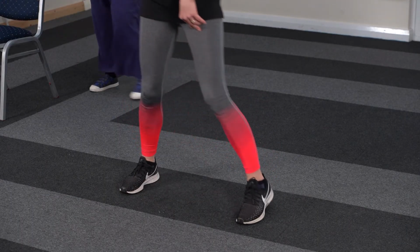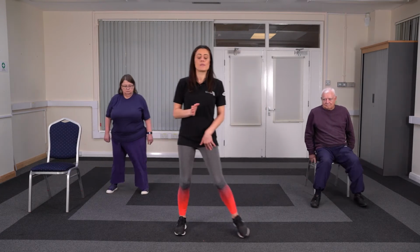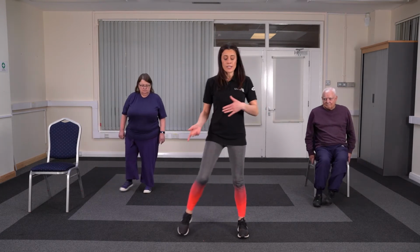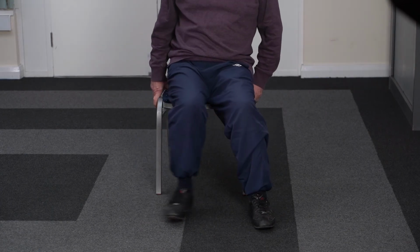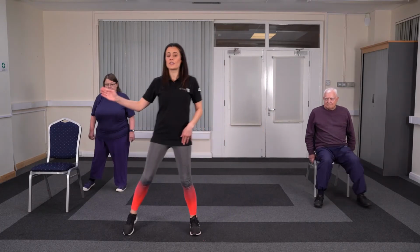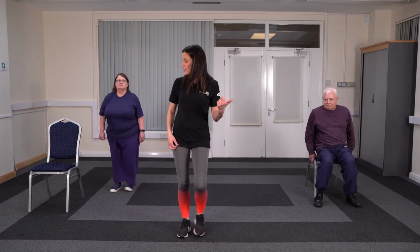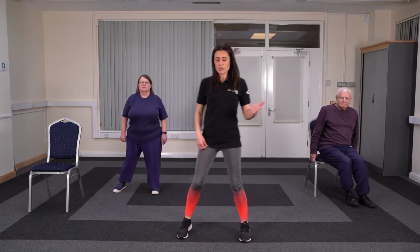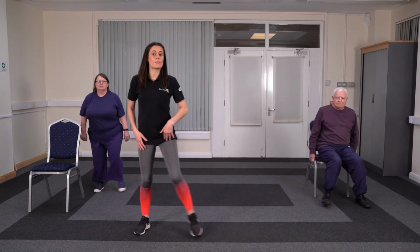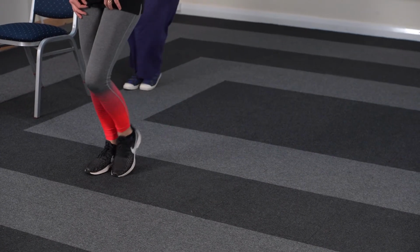Okay, so when I count you in, we're going to do 2 steps traveling to one side and then 2 steps back. If you're on the chair, just keep like this, stepping side to side. So ready and 2 steps. 1, 2, and 1 and 2. How's that? Let's keep that going. 2, 1, and 2. So you can see George on the chair, he's just keeping those feet stepping side to side. 1, 2, and hold it here.